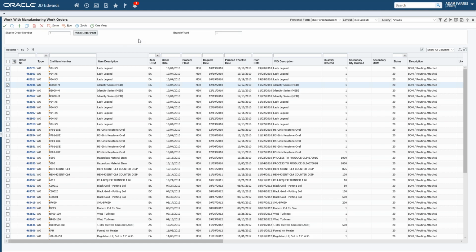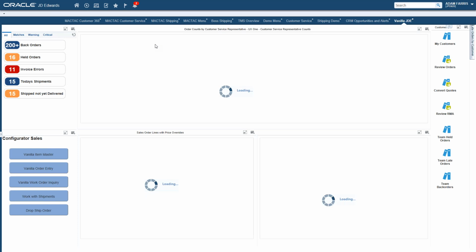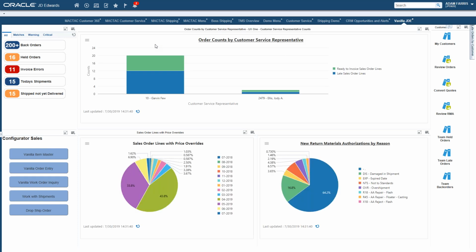All right, the last option that I wanted to talk to you about was in regards to the notifications. I'm just going to go back out to the main screen. If you aren't familiar with the screen that you're looking at right now, this is one of the UX One role-based pages that JD Edwards gives you out of the box. I took a standard role-based page and tweaked it to make it my own. So that's another thing. If you aren't taking advantage of some of those role-based pages yet, and you do have them available, they're very nice to give you some visual metrics, utilize the springboard, utilize the jet graphs to get different types of data in front of your end users visually.